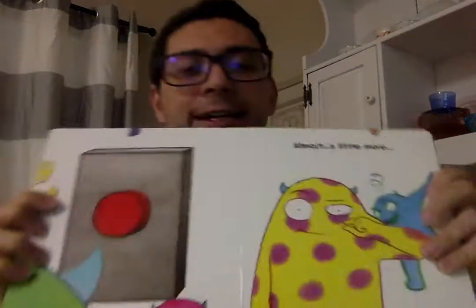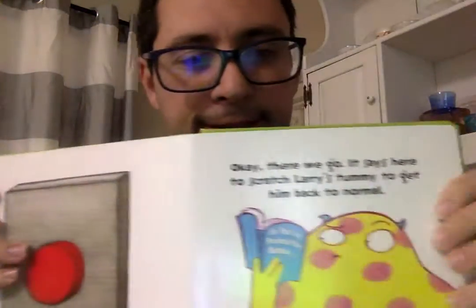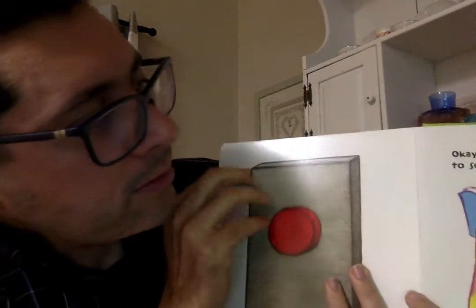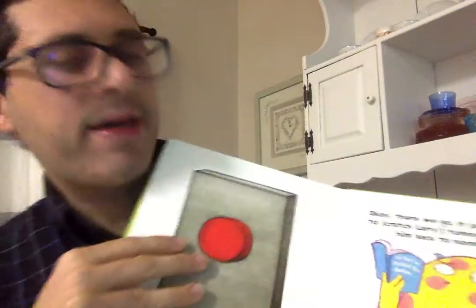Uh-oh. Shake the book to get rid of the extra Larrys. Let's shake the book. Shake. A little, almost a little bit more, he says. Just shake. Okay, there we go. It says here to scratch Larry's tummy to get him back to normal.